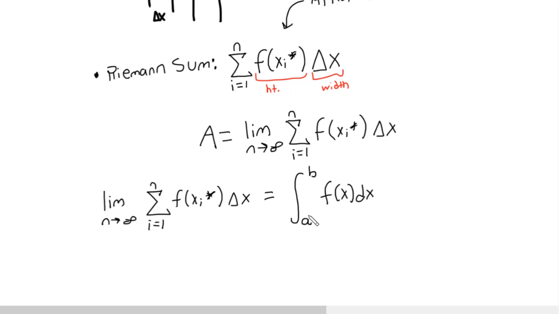The a to b are your limits of integration. Remember, before we would say this is from -1 to 3, like we would be asked to approximate the area over that portion. Well, that would be our limits of integration. This would be a -1, and this would be a 3. So it'll be obvious what those are. And then f of x is really just the function you're dealing with. You just don't have an xi star anymore, and delta x becomes dx in this case. And that's really all you have to know.